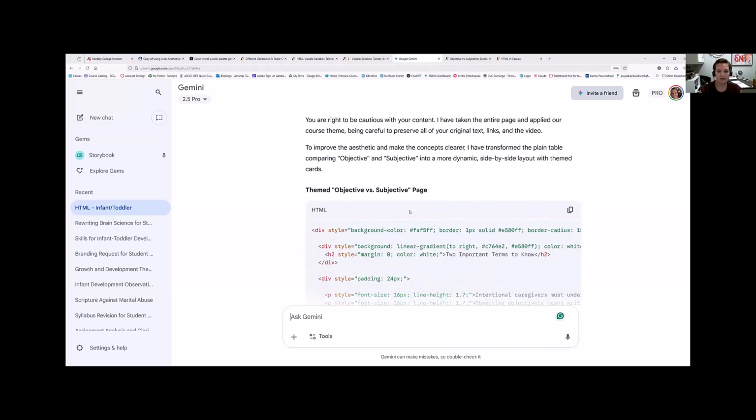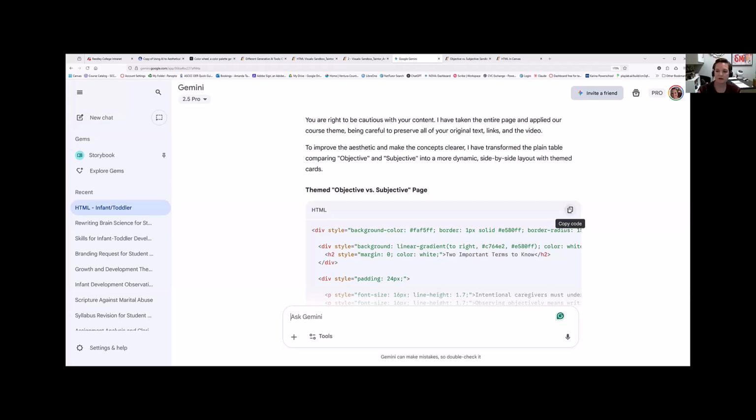So we've got my HTML right here. I take this little copy code button, and I'm using Google Gemini, by the way. And I do pay for the pro version of Google Gemini. I can't remember how much it is, but it seems to do better with coding. I've had problems with GPT. I know a colleague uses ChatGPT and it doesn't have any problems. This is Google Gemini that I'm using.